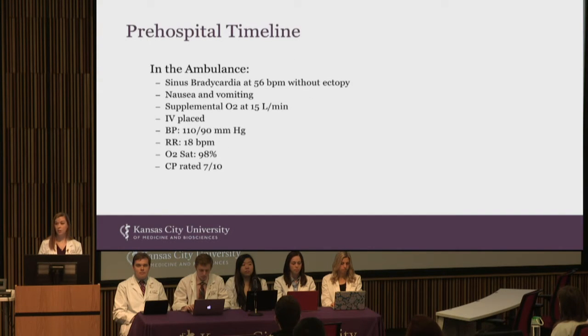In the ambulance, he was placed on a cardiac monitor and found to be in sinus bradycardia without ectopy. He complained of nausea and vomited once and was placed on supplemental oxygen and 2 IVs were placed. He had a narrow pulse pressure of 110/90. His other vital signs were otherwise normal. He complained of chest pain of 7 out of 10 at this time.